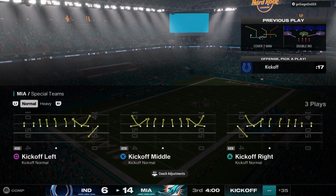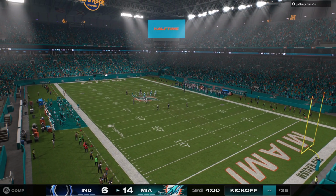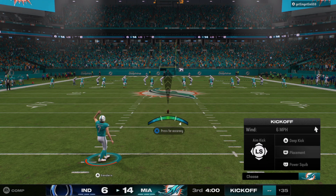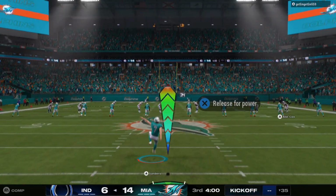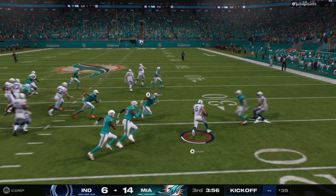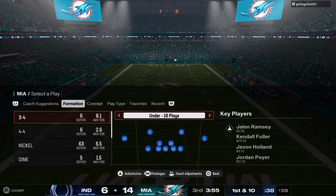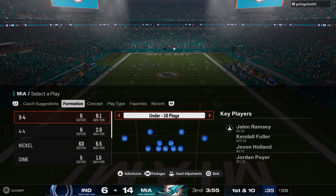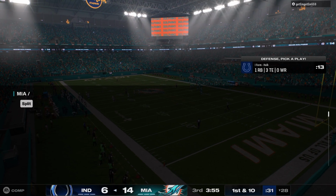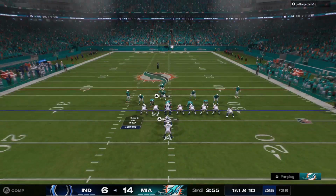Welcome back. Charles and I settled into the booth, ready for quarter number 3. Jason Sanders to kick off for Miami. The Colts getting the football first, and they trail here as we are back underway in quarter number 3. And able to take it past the 25 and up to the 28-yard line. The Colts come to the line ready to start their next drive. And they're still very much in this game, although they do trail.